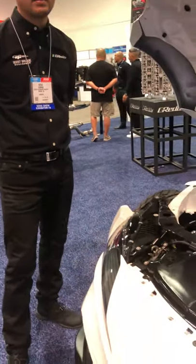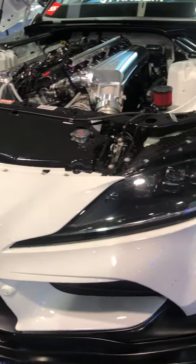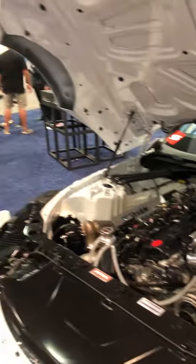The important thing is to distinguish this from all of the other Supras, wide body or not. This is a full all-on race car that you guys had to reverse engineer and code with Motec to make it possible. So I think it's the first race prep A90 Supra. Well, you know what, man? I think that's the most important part. There's so many Supras here. You're already hearing people say, oh, great, another Supra. But there is a very, very big difference between this and all the other ones.